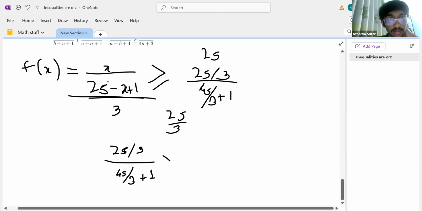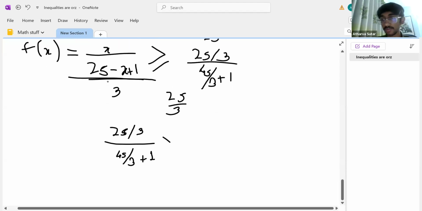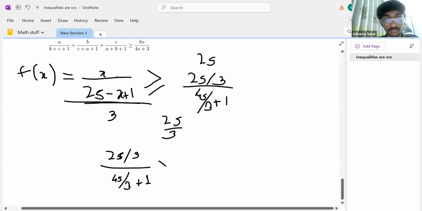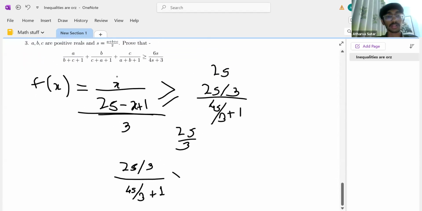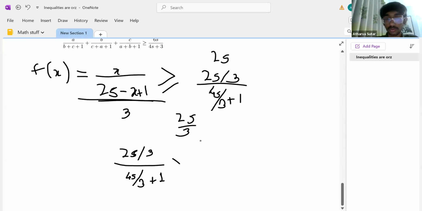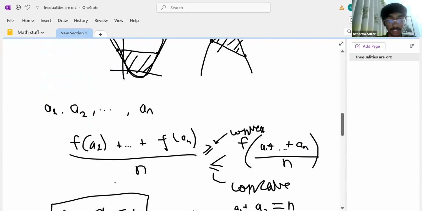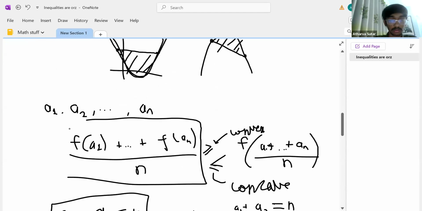It will take a bit of time, so I'll just tell you after the class, because it's a fraction, so it takes time. Okay, so by using Jensen's, you need to be careful to remember that it's the average. If we're taking the average of the functions here, you can't disregard this n.